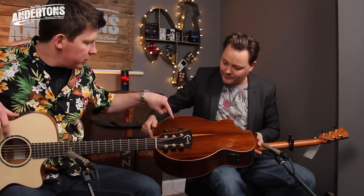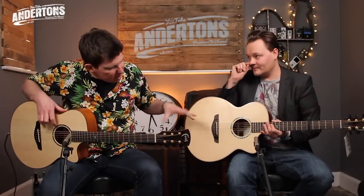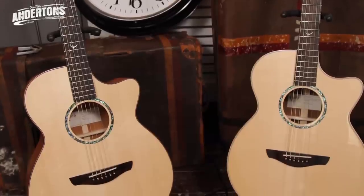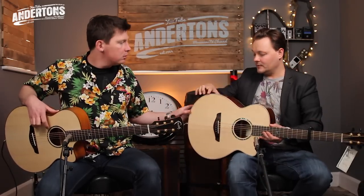Anyway, so we've got a gloss finished guitar. The body shape is called Venus, which is a kind of auditorium shape. So it's a mid-sized guitar, although it's not a mid-sized guitar in the Martin sense. It's a little bit deeper. It's a good compromise of a big guitar and a smaller guitar. It sits well, doesn't it? An all-rounder.